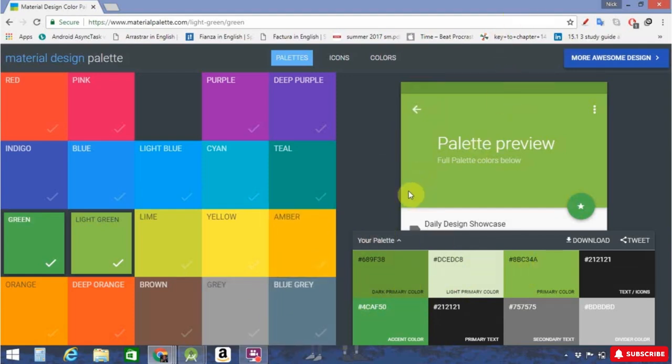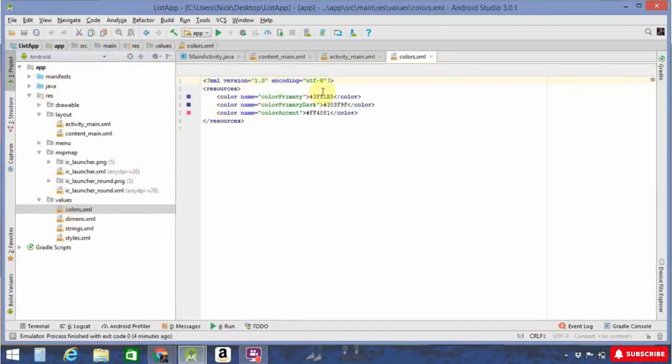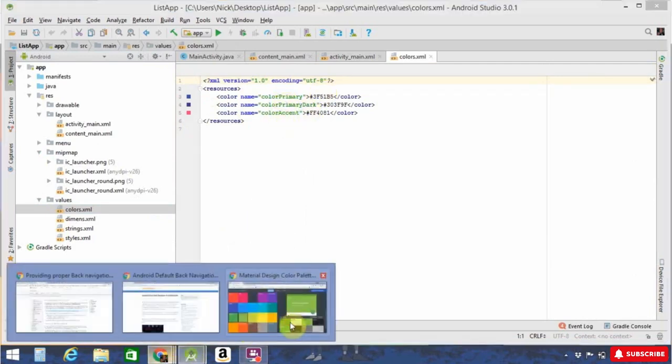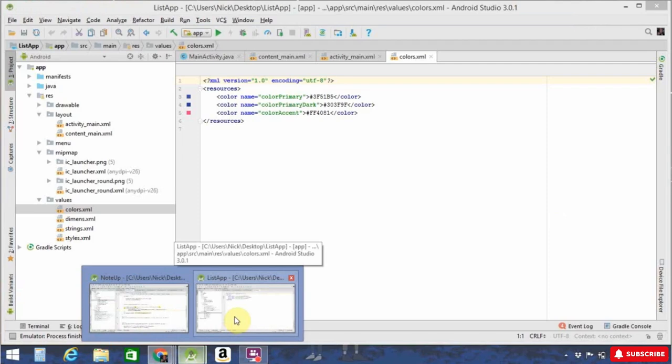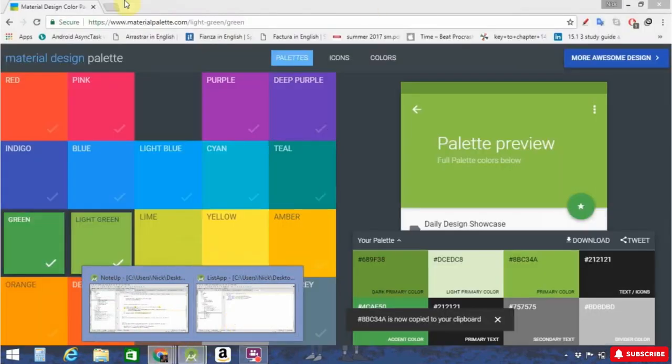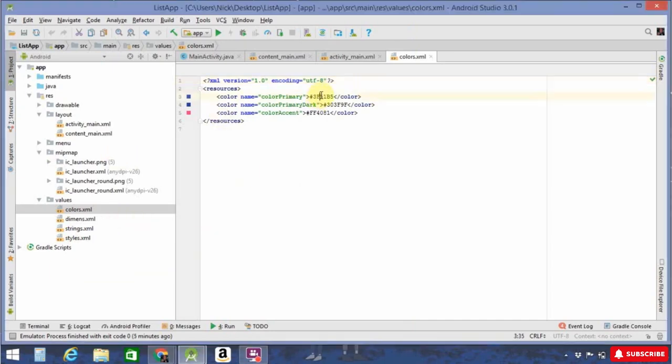Now this will give you all your colors that you can use in your app. So in your app, if you want to edit all the colors, go to Values, Colors, and you'll see you have your primary dark and accent color. Just go ahead and copy these from your material palette, and you'll be able to use those in your app. Let's see. Automatically copies to clipboard. Actually, I'm going to drag this screen over to my other monitor so it's easier to drag to get the colors. So it's my dark primary.